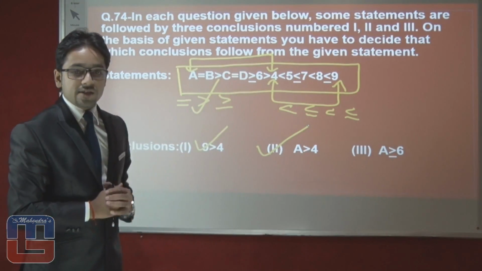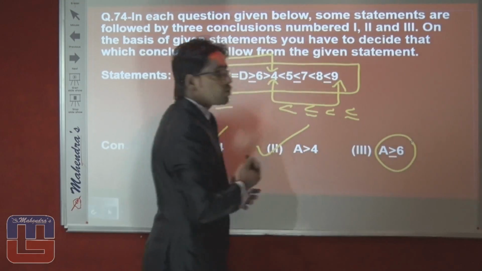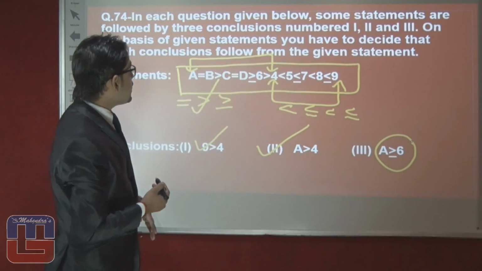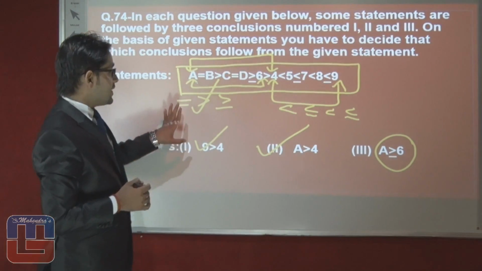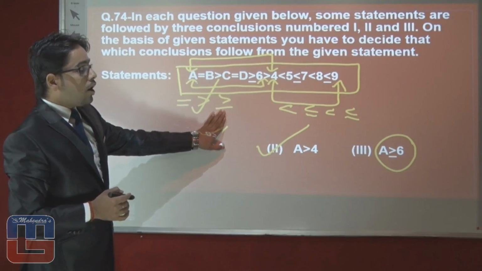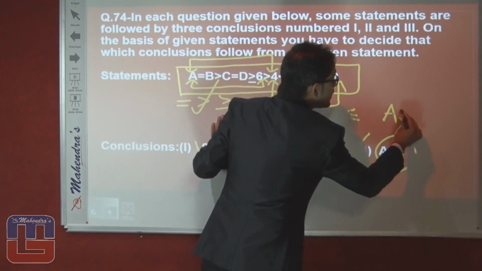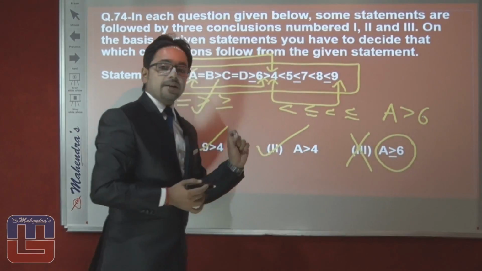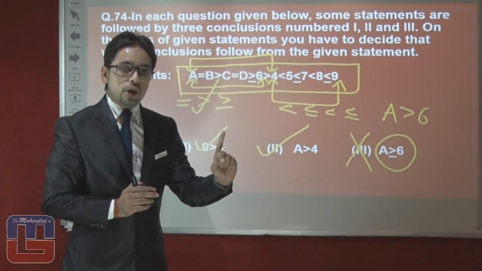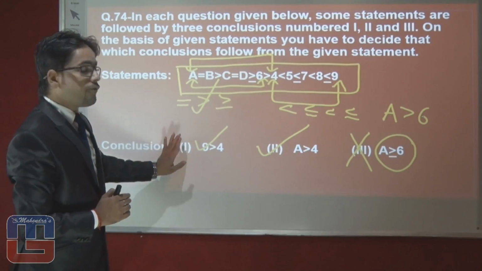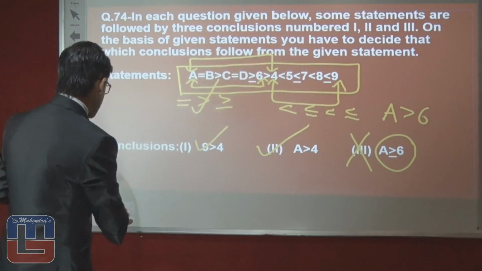Let's proceed towards the third conclusion. Third conclusion is saying A is greater or equal to 6 or not. You can see here between A and 6 you can find all the three signs, that is equal, greater and greater equal. On the basis of priority we can say that A is only greater than 6 and examiner is saying A is greater or equal, so we can say that third conclusion is false. So right answer of this question will be first and second conclusion both are true and third one is false. Let's proceed towards the next question.